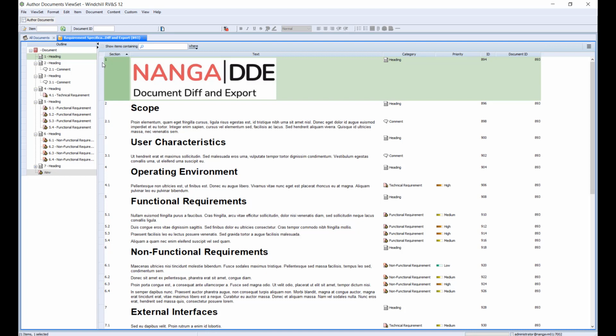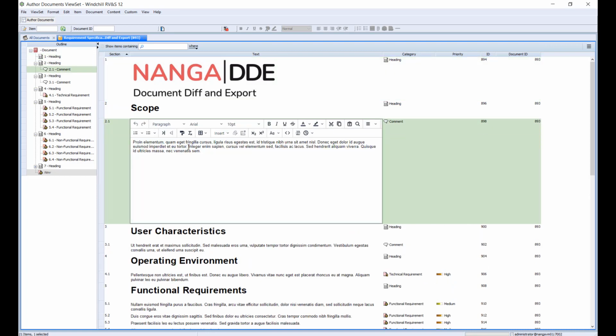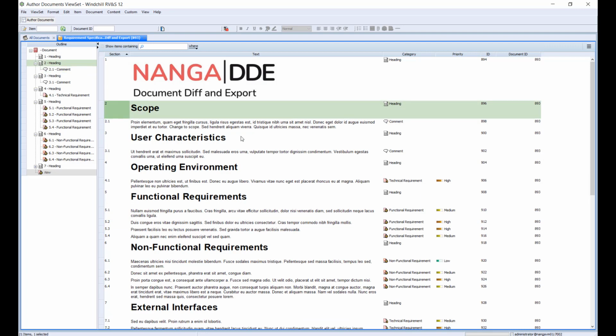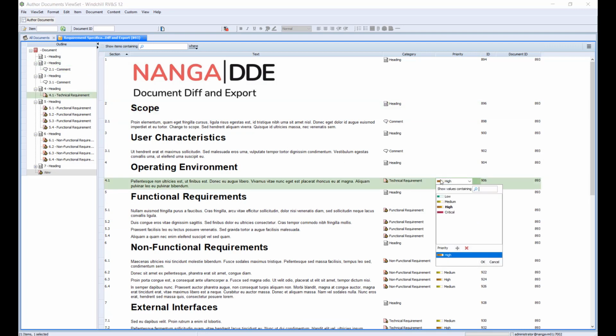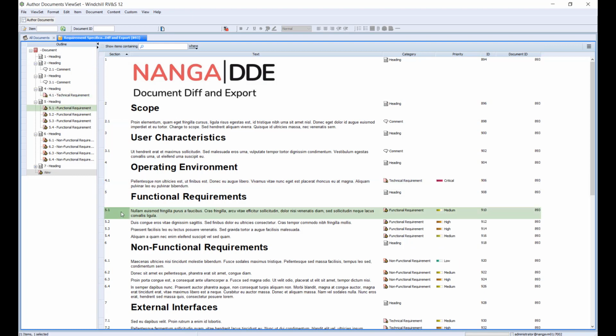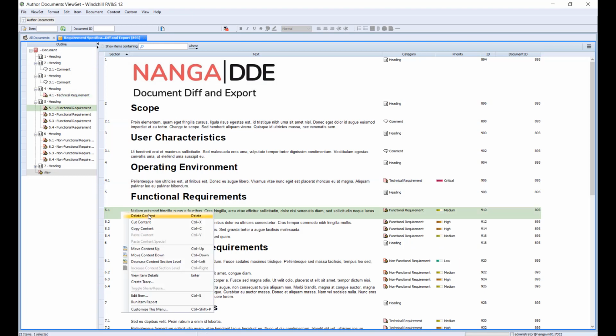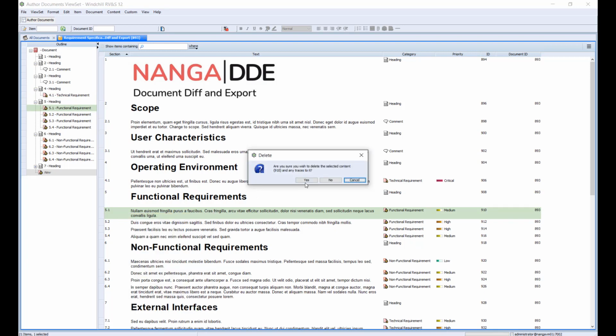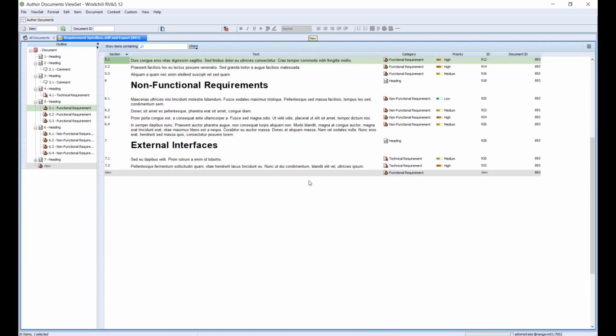With our document baseline, we'll make a change to the scope here. Raise the priority of this requirement. Delete a requirement. Add a new requirement here.